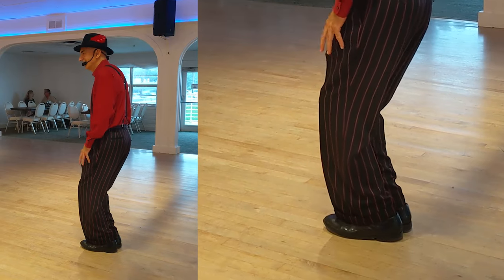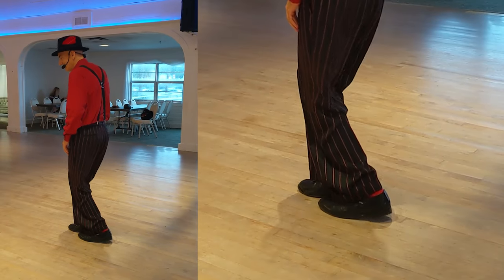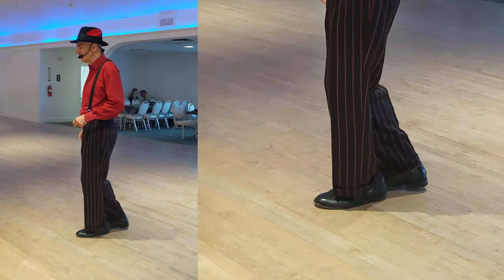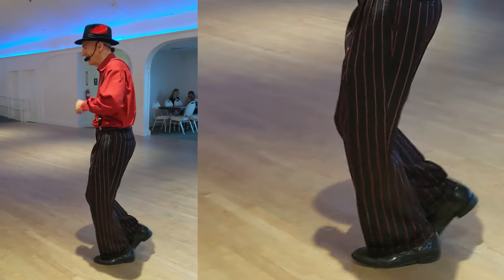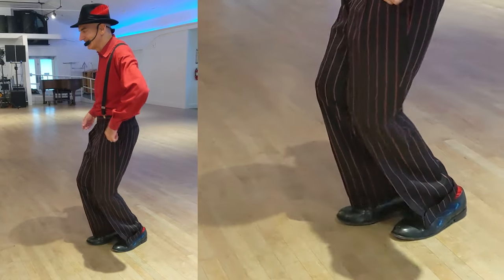Keep your feet close together. Keep your knees close together, okay? And when we do the walk, I'm not even gonna pass my foot by a full length. I might pass it by, say, a half length, okay? And if you wanna roll your knees, it's even better.